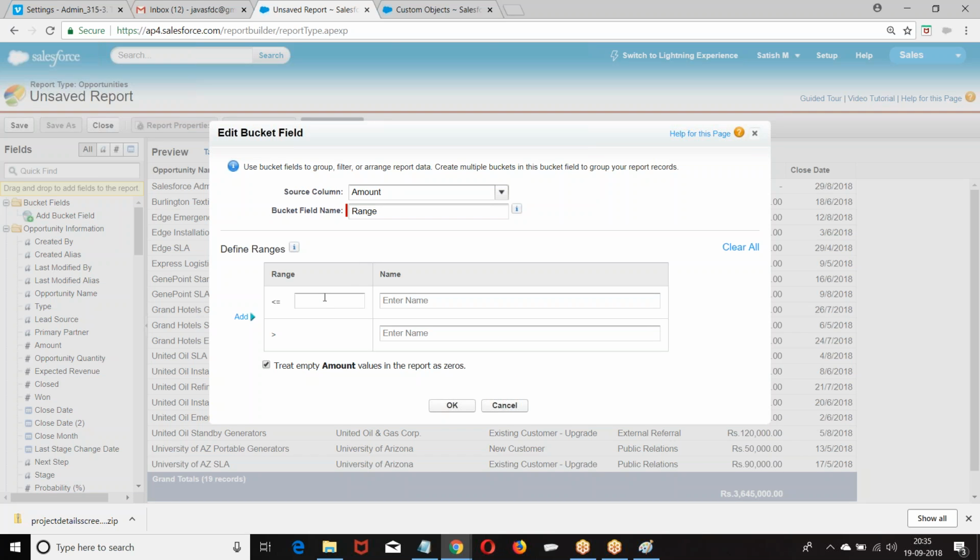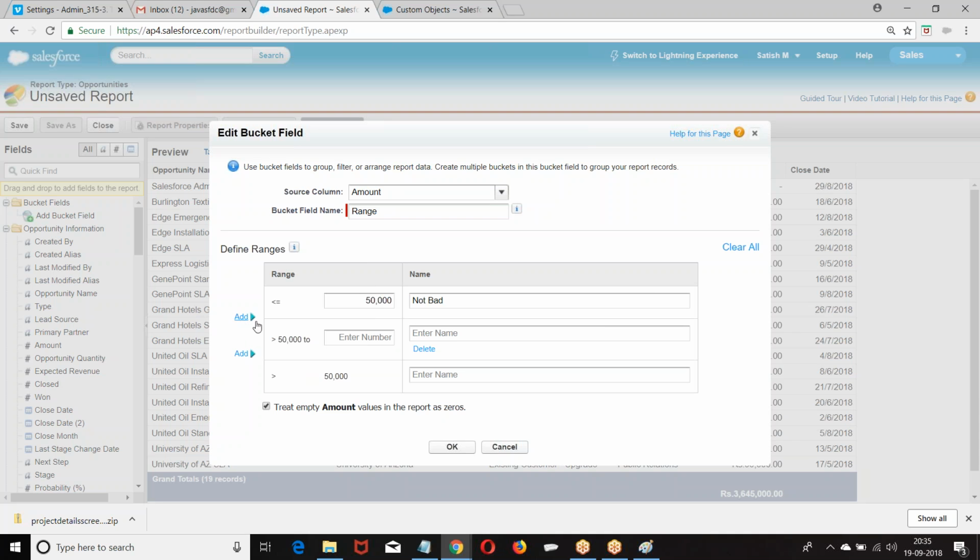If amount is less than 50,000, not bad. Then 50,000 to 1 lakh, good.